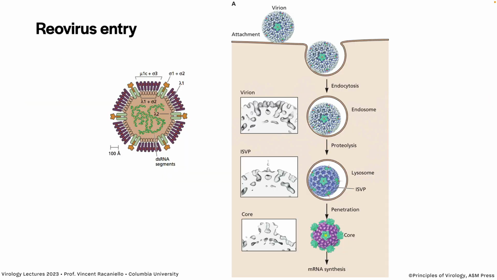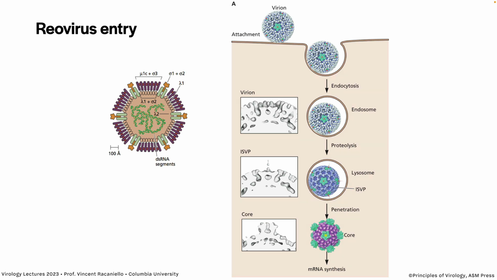Reoviruses are the viruses with 2 icosahedral shells I told you about last time. And now I'm going to tell you the function of those 2 shells. So these viruses bind receptors. They're taken up into the cell by endocytosis. The pH drops. And this virus is quite interesting because, in the normal endocytic pathway, the endosomes move in and they fuse with lysosomes.